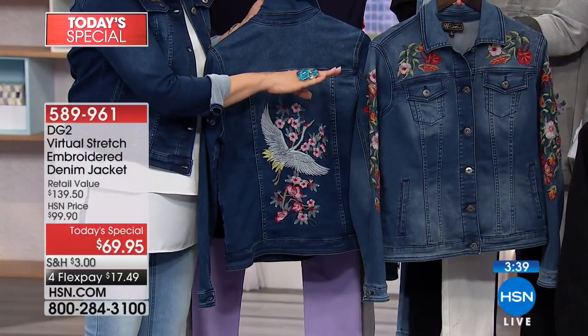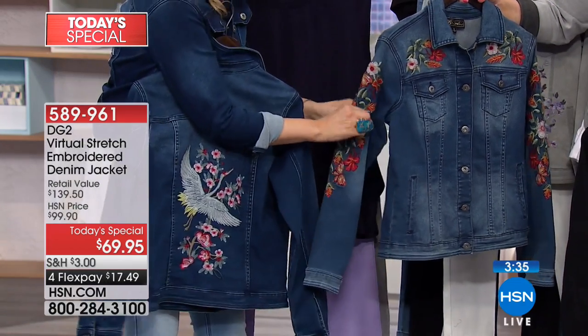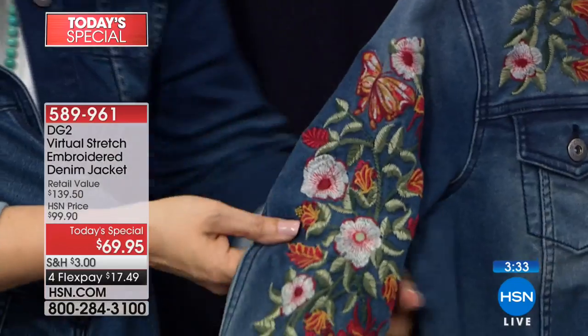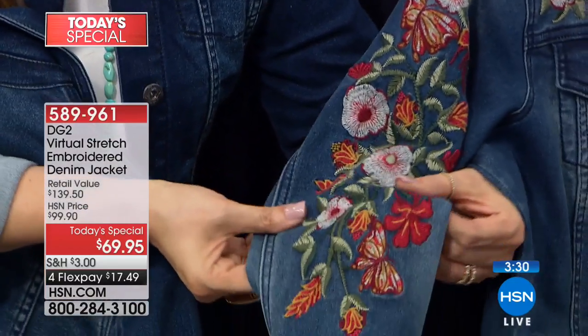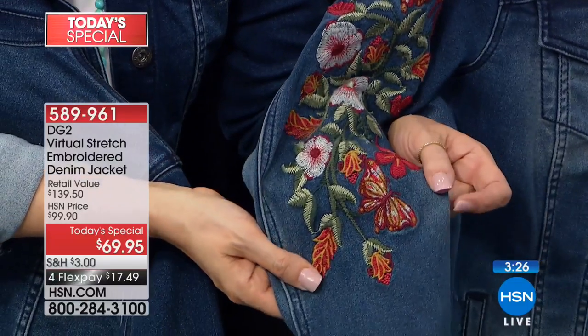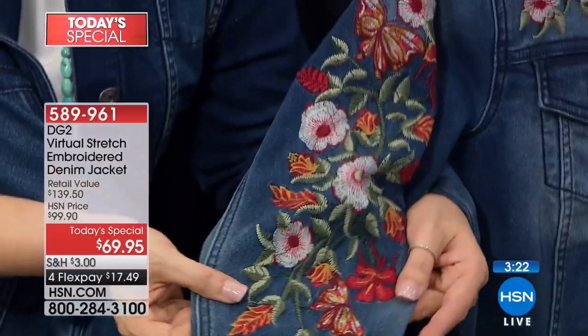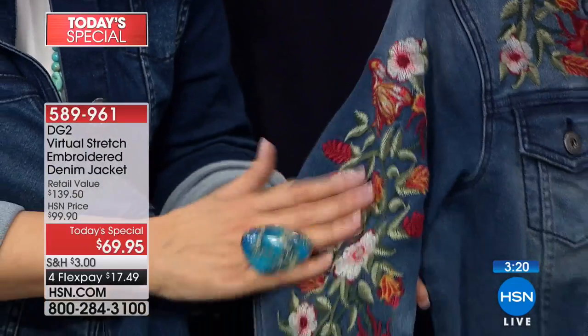And then, in case you're just tuning in, these are not patches. This is embroidery along each one of these sleeves with all of these botanicals, with the bromeliads and the variegated green. And then look at the butterfly. Oh, she's beautiful. And there's one up here, too. Oh, it's gorgeous. Really a garden. Look at all of the beauty. Colors, too, garden party.